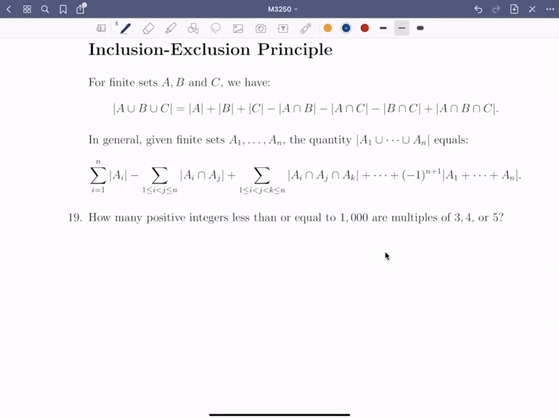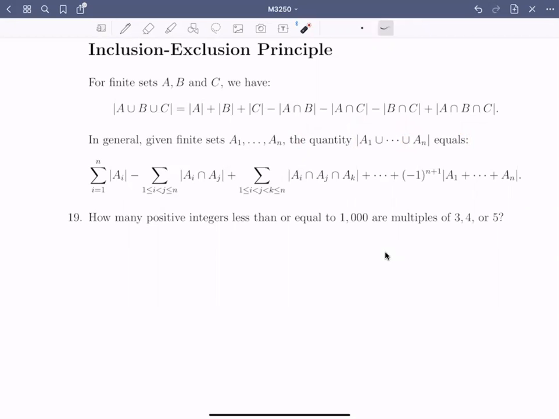find the cardinality of the union of those sets is you first add up the individual sets' cardinality. So if we would have three sets, we would have cardinality of A plus B plus C. And then you subtract pairs of intersections. So you'd have A intersect B, A intersect C, and B intersect C. And then you'd add triples, and then you'd subtract quadruples if you had any, and add five sets taking the intersection together all the way until you're done. Okay, and you keep alternating this.